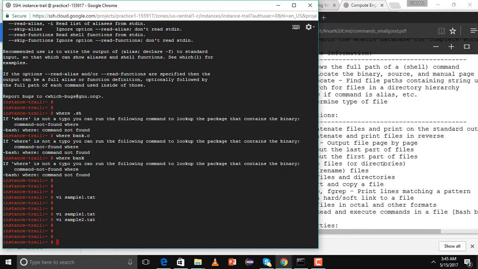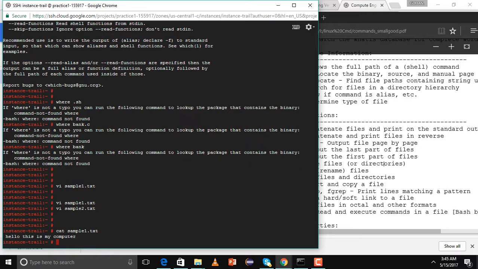So cat allows you to display the contents in the console rather than opening an editor. Here we use vi, an editor which allows you to edit the created file.